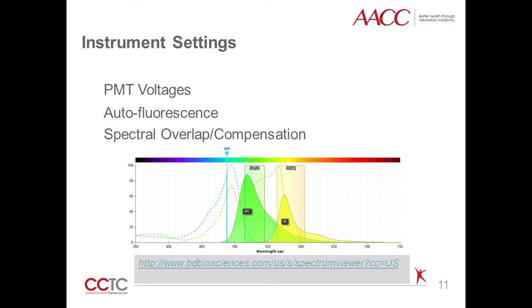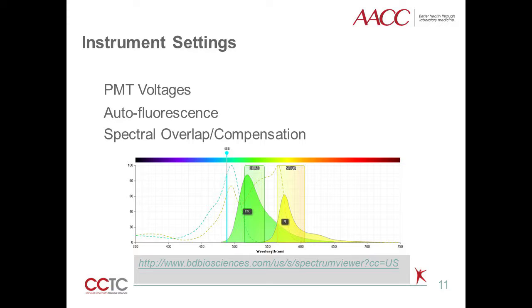Once the parameters that will be used in an experiment have been selected, the instrument settings must be created. Only one parameter per filter set can be used in any given assay. PMT voltages are adjusted so that the signal of any parameter is above the electronic noise, within the linear range, and gives the best separation between positive and negative. I like to think of this like a receiver and volume dial on a stereo. You're not changing the actual amount of signal that is received, just how loud it is.